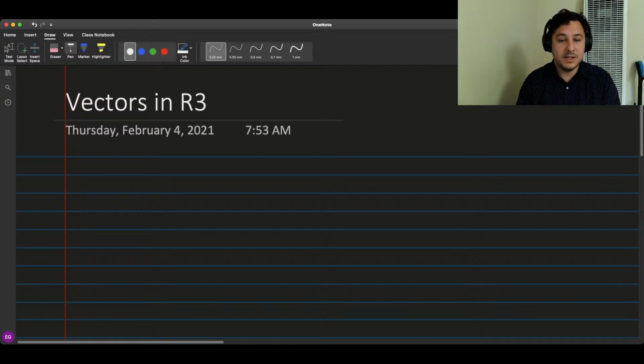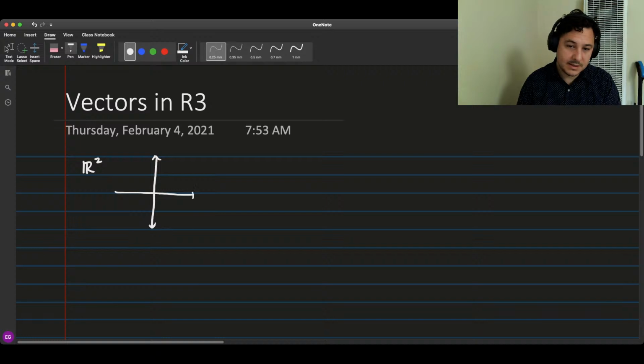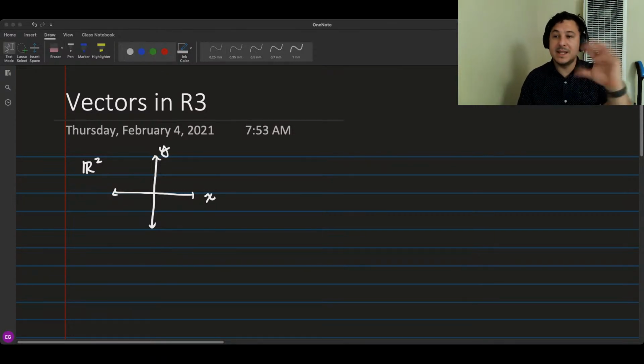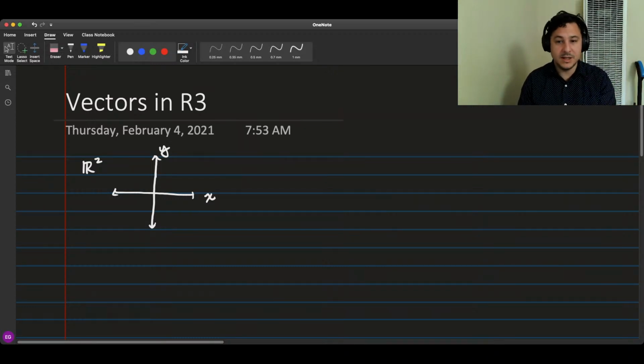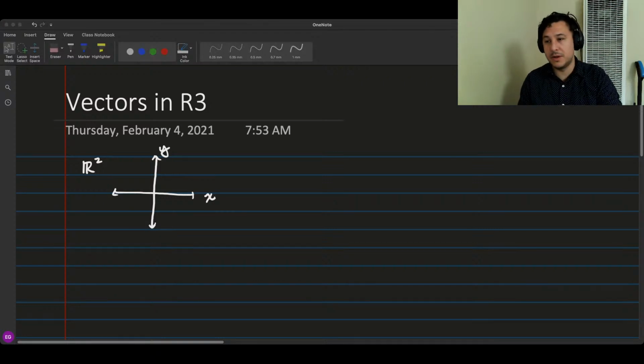So when we're talking about R2 or the coordinate plane, there are 2 different axes, and actually there's a variety of ways you can set up the dimensions. So this normally is my x-axis and this normally is my y-axis. Does it make sense that I could switch them? You could make the horizontal one your y-axis and the vertical one your x-axis. That's one choice you can make.